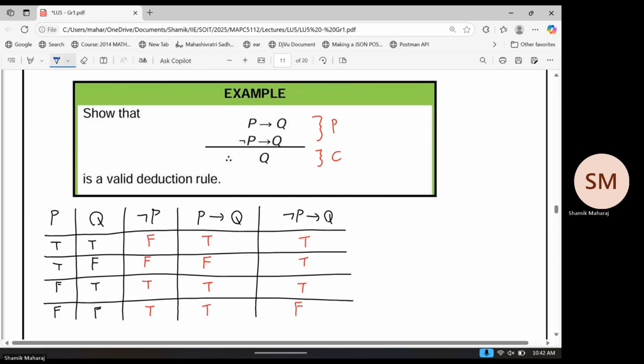Okay. You guys got the same thing. Working together. Good. Okay, so once we have this, then we need to check the places where the premises are true. And the premises here are this and this. So where are they both true? That happens to be here and here. Now, if we find places where the premises are true, then we must have the conclusion true as well. So the first one doesn't work.